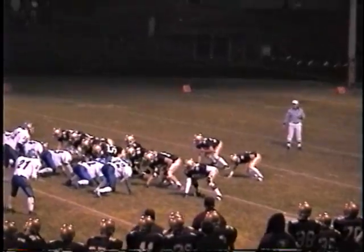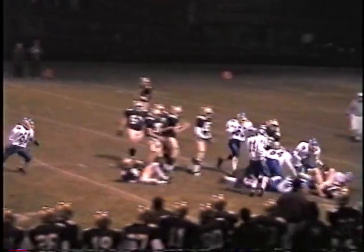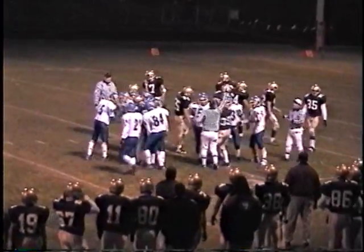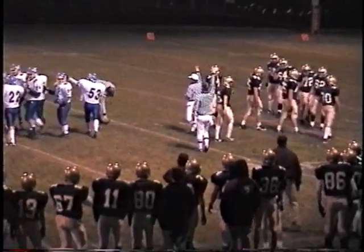Yep, you've got it. Backs are split. Brimhall hands it off to Larrabee, and he is collared and thrown for a loss back at the 31-yard line. And some fired-up defensive play there by the Prowlers. And that's the man who stepped in for the injured Josh Gallagher, John Cox, who made the stop.